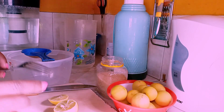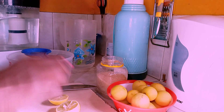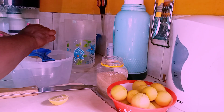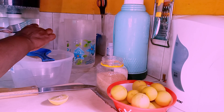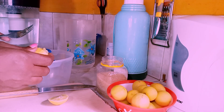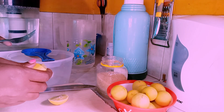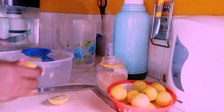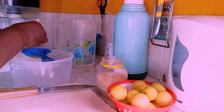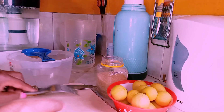For squeezing I usually like to use a fork, and I have a bowl over here with a sieve. So I'm going to squeeze the juice inside like so — you can see it coming out. Limes normally have a lot of juice, and even if it looks a little to you, it really comes together with the water so you don't need a lot of limes for your juice to taste great. A few limes will give you a lot of juice. Continue with this process of cutting and juicing until all your limes are nicely cut and juiced.